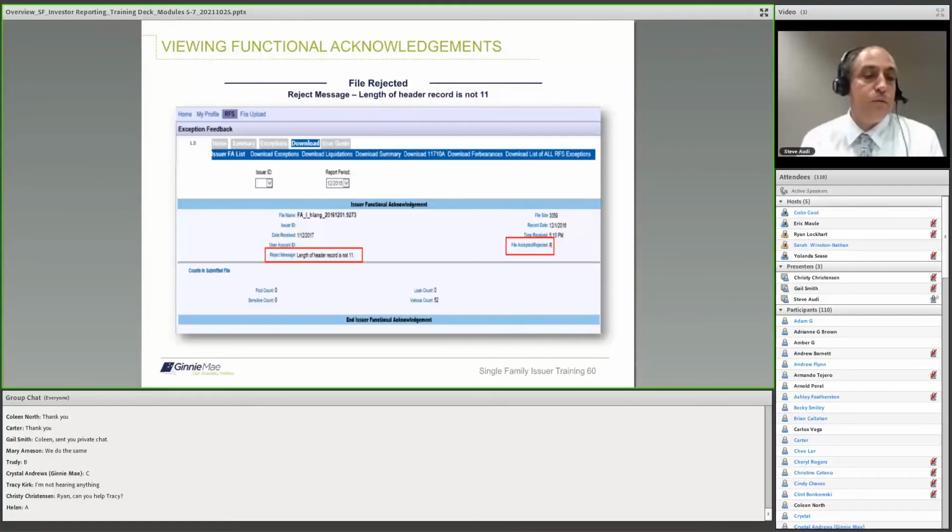That's a requirement for the header records. So the entire file of this number of various records or various loans was rejected. Okay, so this is how you find out information about your file submissions.